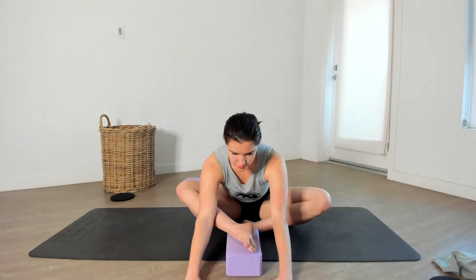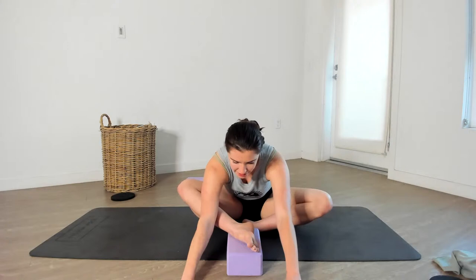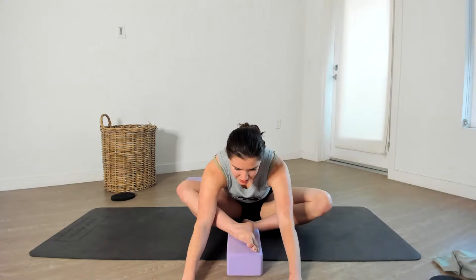This has become one of my favorite stretches lately, especially for those of you who work out. I've been hitting the gym a little bit more often. Your outer hips and glutes will get super tight, so this is a really good way to loosen them up. Hold for 10, 9, 8, 7, 6, 5, 4, 3, 2, and 1.